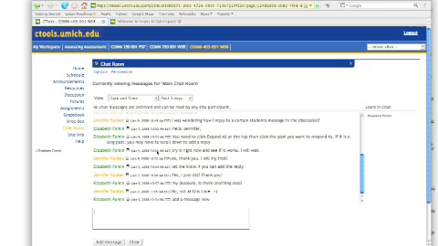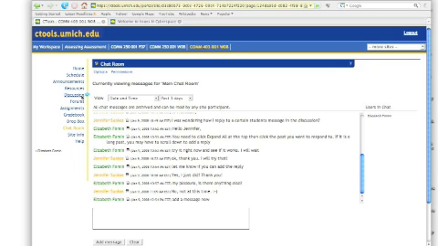And if you look down this string of messages here, you can see I was having a conversation with another student. So anytime you guys want to meet me in the chat room, I'll send you an email the times that I'll be in there. You can come in and ask questions, and hopefully I can answer them, and we'll be good to go.